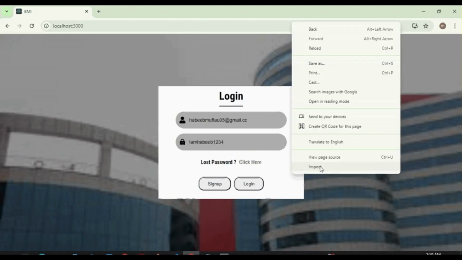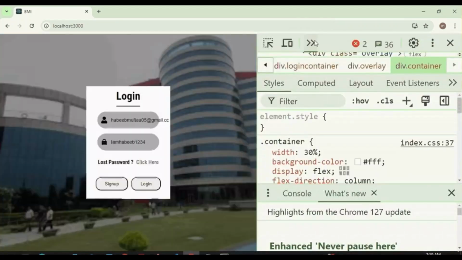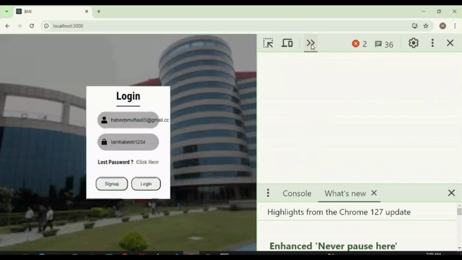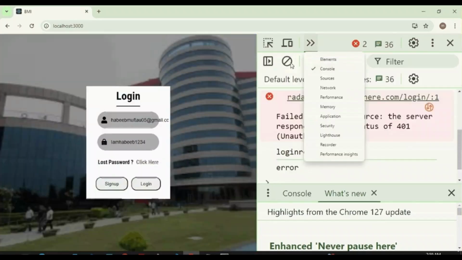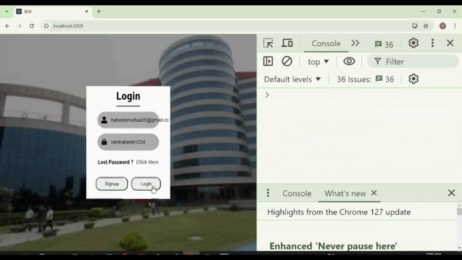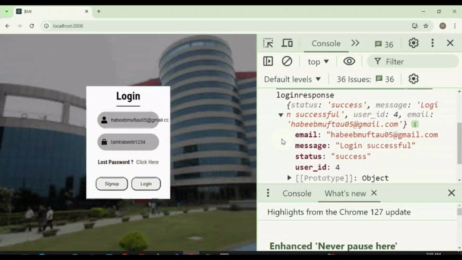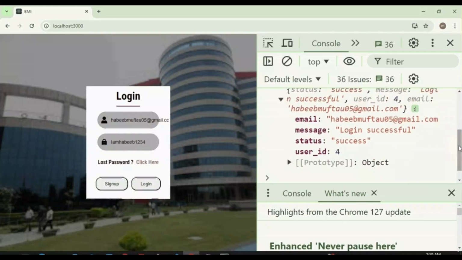Okay, so let me clear the console. So let's log in and see the login response. Okay, so this is what we've got as the login response. I'm interested in this user underscore ID. This is what I want to store in the local storage, right?